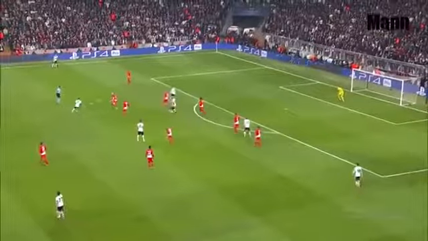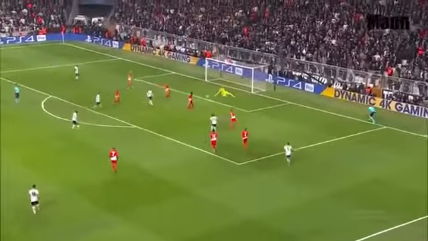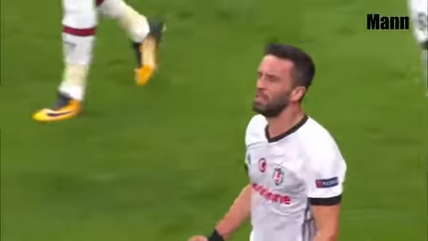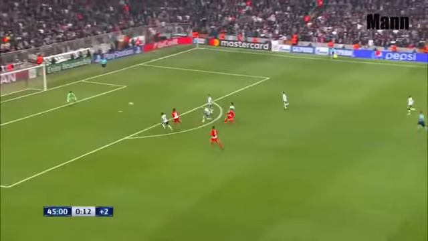And again, Quaresma. Into Cenk Tosun. Gökhan Gönül. Good work here by the fullback. Gökhan Gönül, whose only goal for Besiktas came back in March. And he fires the cross and wide of the target. He's lost the ball to João Moutinho. And Ronnie Lopez.